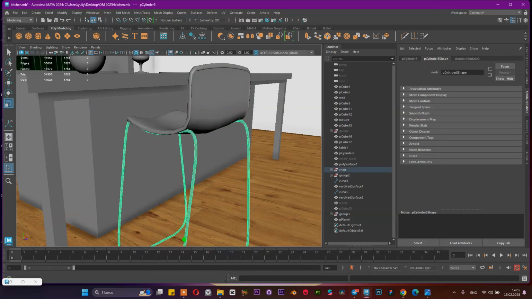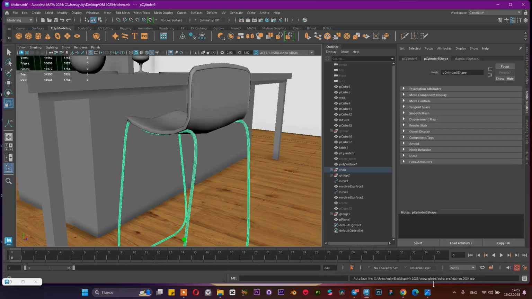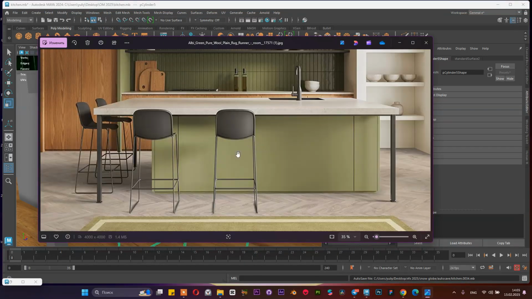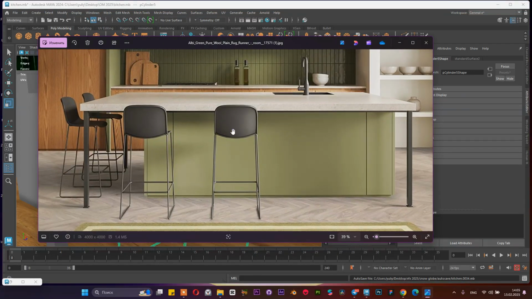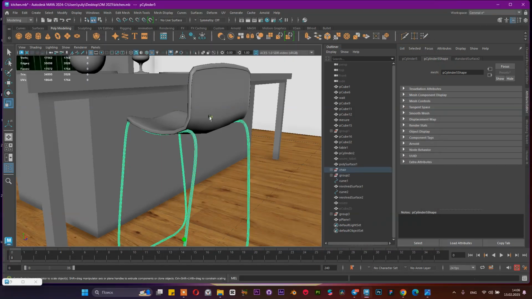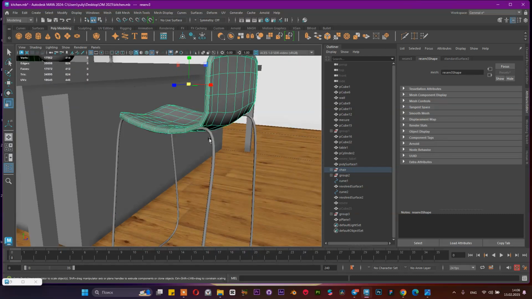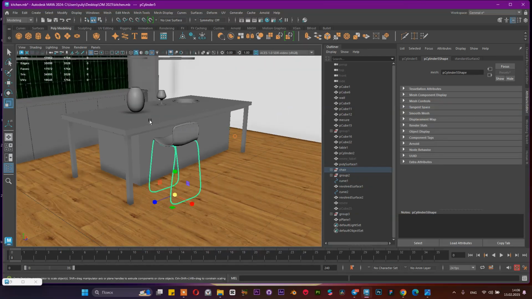Our chair has plastic material. We can use two materials or we can use one material. Maybe we can divide it and make this part plastic and this part metallic.